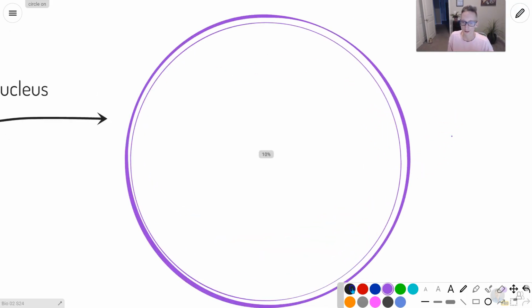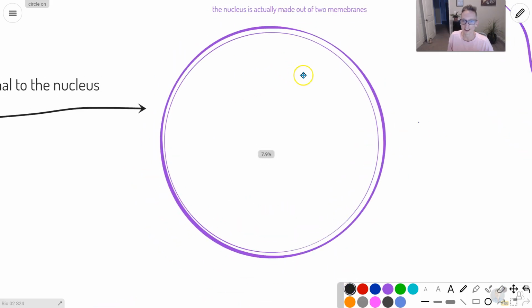Okay, so inside the nucleus we have DNA. We have it in two different forms. We'll draw the DNA in blue. We've got DNA that's tightly wrapped around protein. So we'll make the protein actually. We talked about this a little bit with the rats. And then we've got DNA that's loosely wrapped around protein.